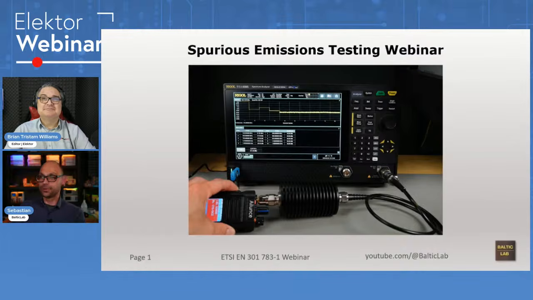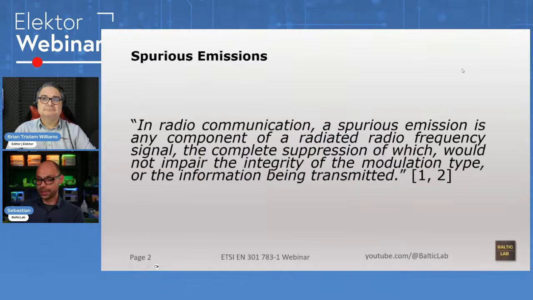And the other thing, if you say, okay, I'm just here for the show, but I don't really care about spurious emissions, doesn't matter. Any measurements with spectrum analyzers will have these issues that I show. So even if you don't care about amateur radio or spurious emission measurement, it's still going to be very interesting, because most people measure completely wrong with their spectrum analyzers. And I see plenty of YouTube videos where people show measurements that have absolutely no meaning, as you will see in a second. Yes, the baseline for this webinar is going to be the ETSI EN 301 781-1, which doesn't matter. Let's start with what are spurious emissions.